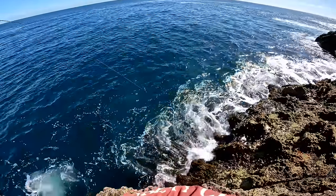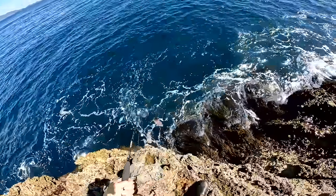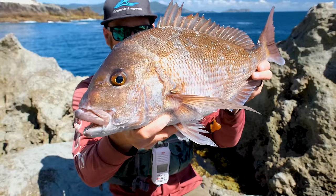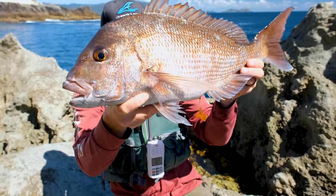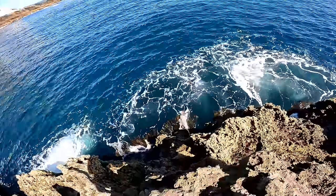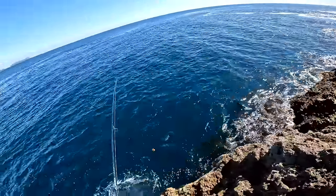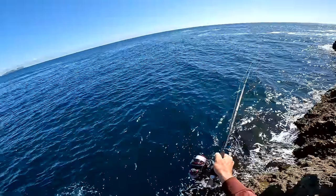No, not even. Probably a smaller fish. Beautiful looking fish. Man, they got some fight on them. Another snapper. They're pulling out this orange stuff. That is not its swim bladder. But solid little fish. I'm gonna go throw it back. Yeah, sweet as. That little fish nearly did me over in the kelp there, so I'm just gonna try to get a slightly better angle.